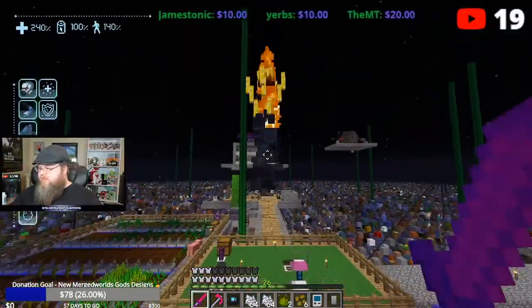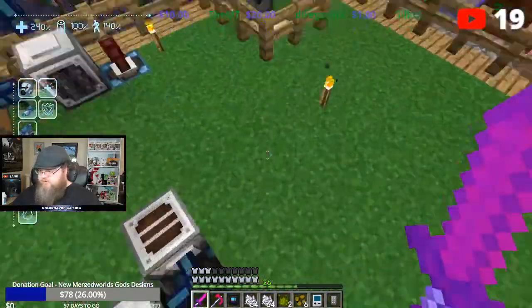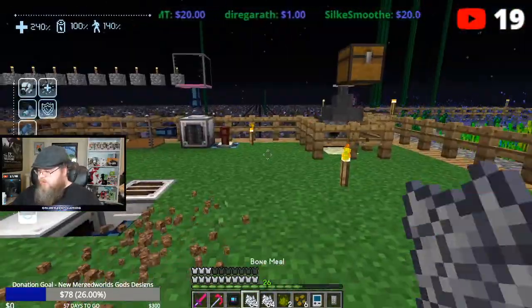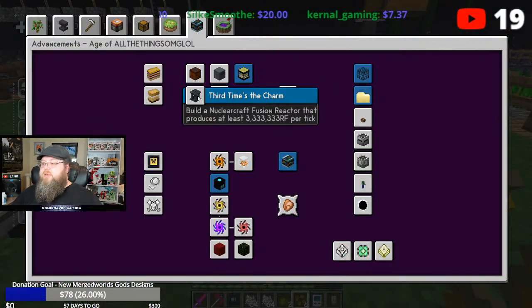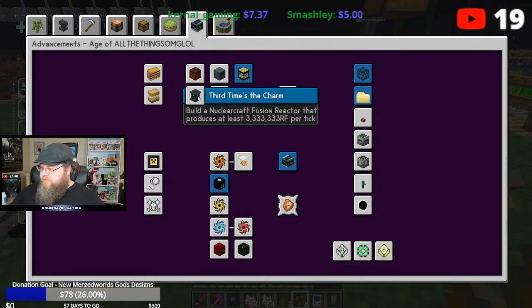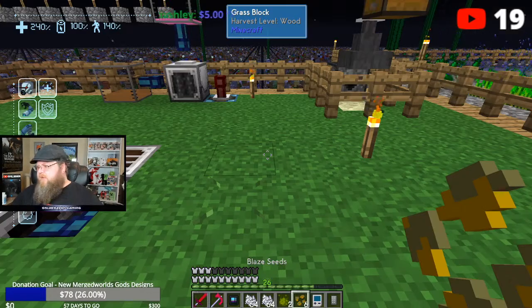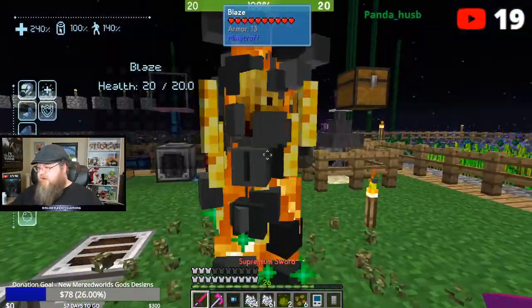Became a side project. I'm also working on building a maximum size fusion reactor to try to get the 1 advancement I've never been able to get. The 3rd time's the charm advancement, to get 3,333,333 RF per tick. Never pulled it off, but foolishly I've decided to try again.